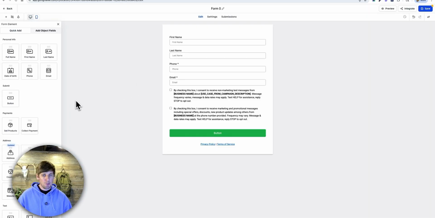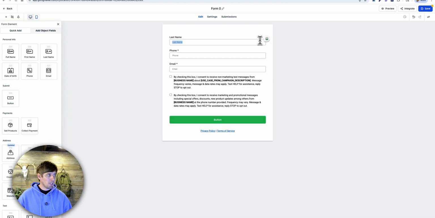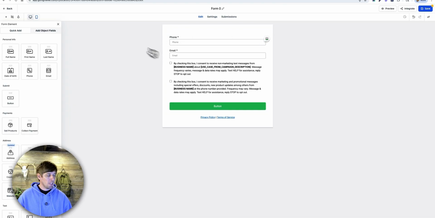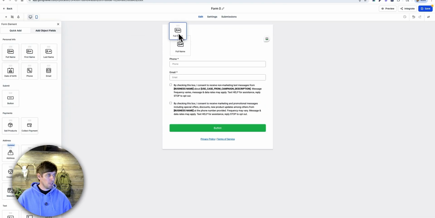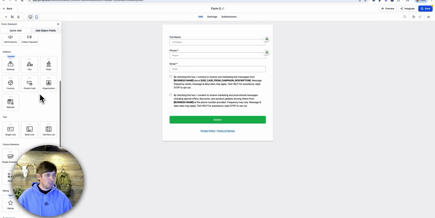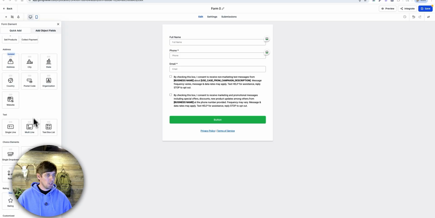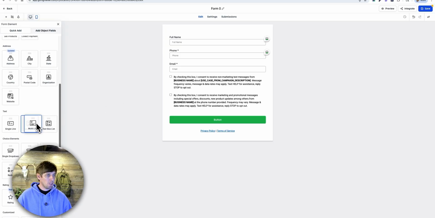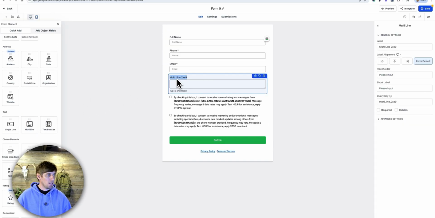First things we're going to need to do when we create that form is update a few things. So first and last name, we don't need two separate field boxes. I like to just put the full name, drag and drop that over there. We got phone, email, probably should have also, let's see here, a comment box. Add that there. We'll type that, so that's a comment.